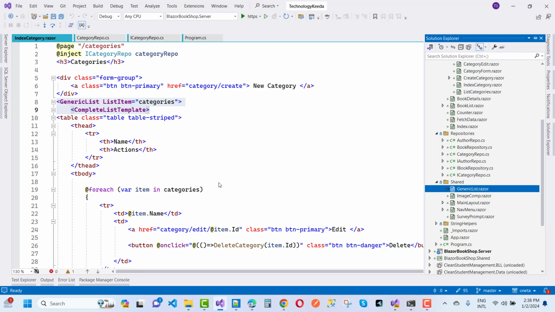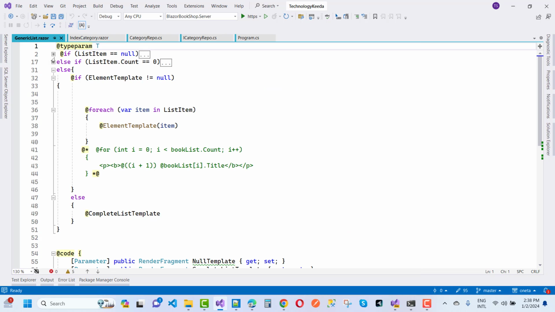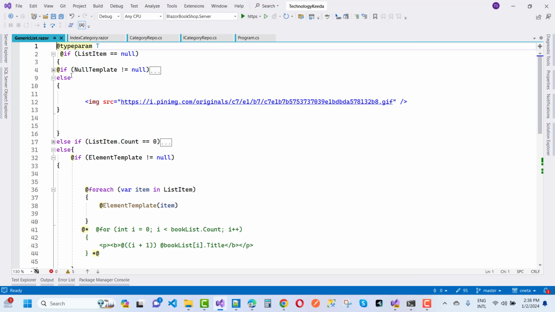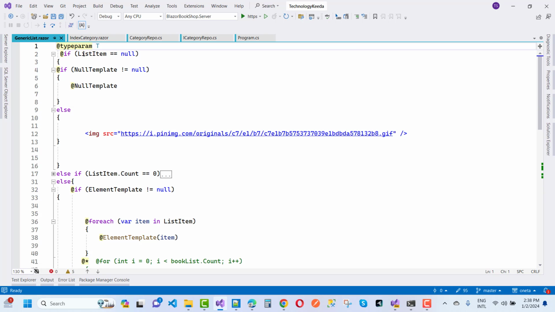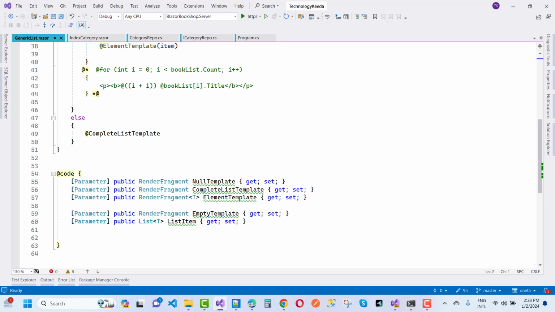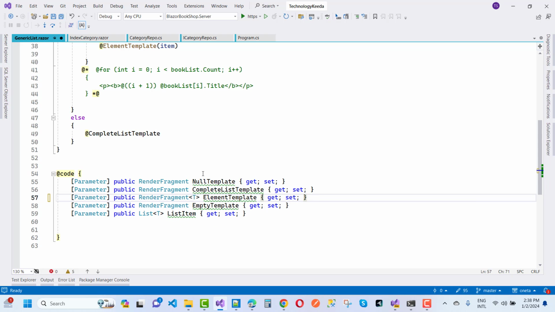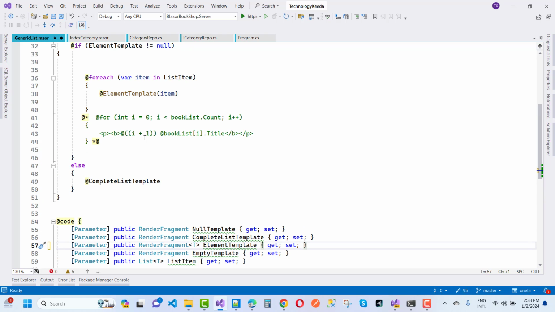Here we have a check: if list item is null, the type of that T is the list item, and all these are render fragments. So list of item, list item, render fragment, empty template, element template, and complete list template is also there. If it is not null, just render the complete list template. That's fine, everything is cool.